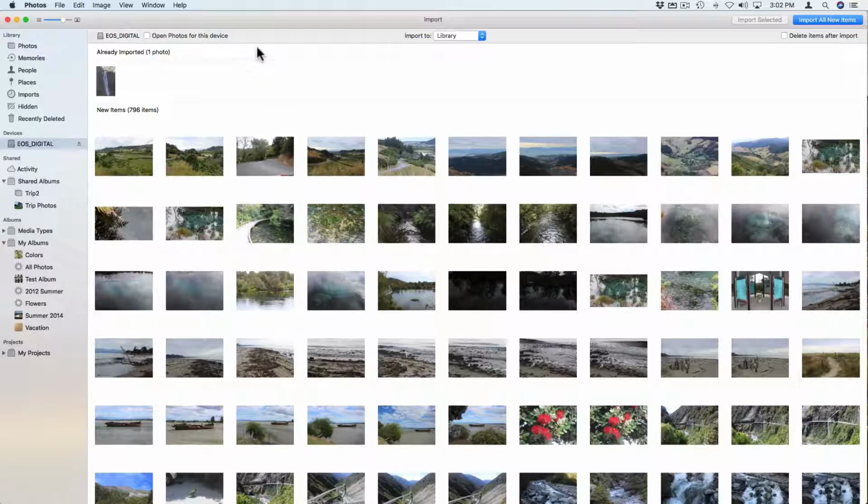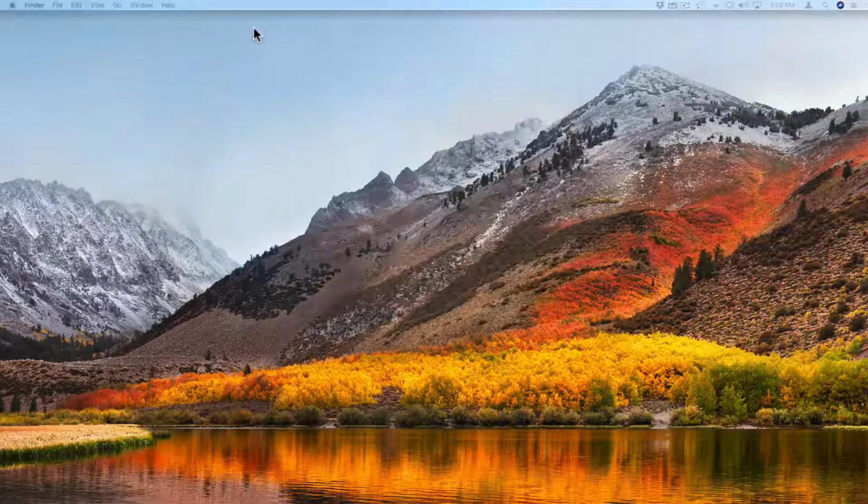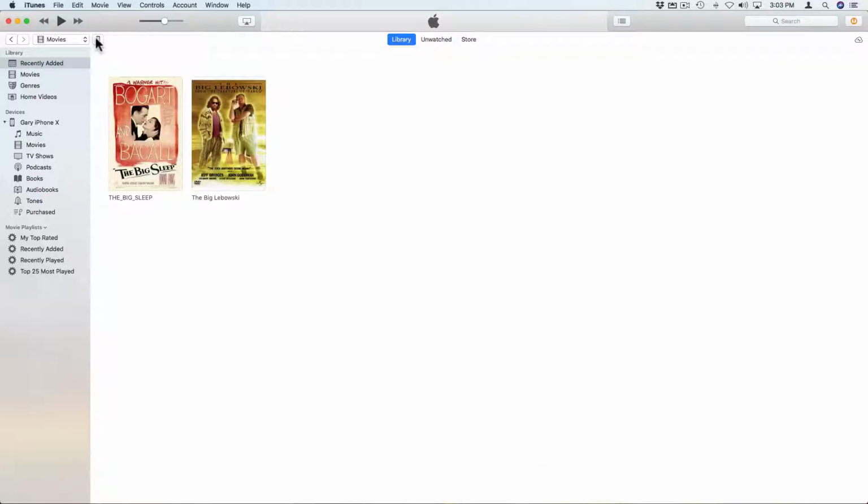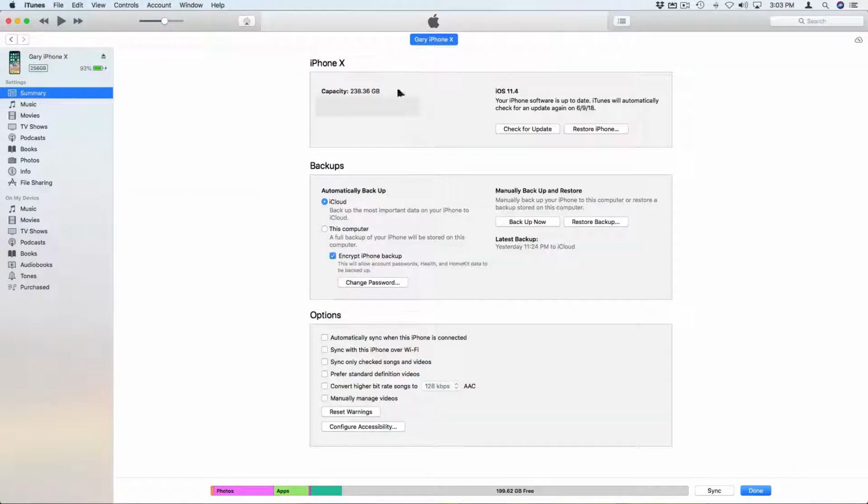To do this with iTunes, it's a little bit more complicated. So I'm going to plug in my iPhone. When I plug in my iPhone, nothing's going to happen because I have this disabled. But if I go into iTunes and click on the little icon for the phone here, I can see all the details about it, and I can check automatically sync when this phone is connected. I have that unchecked, which is why iTunes didn't launch when I first plugged my iPhone in. So those are some ways to prevent these apps from launching when you plug in your devices.